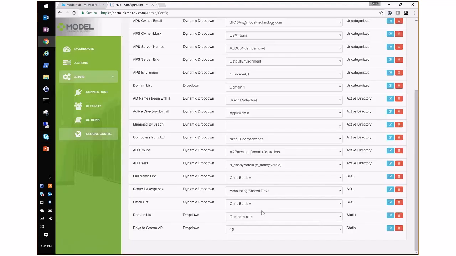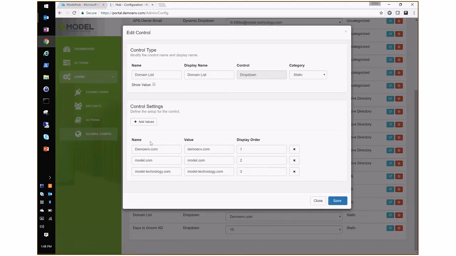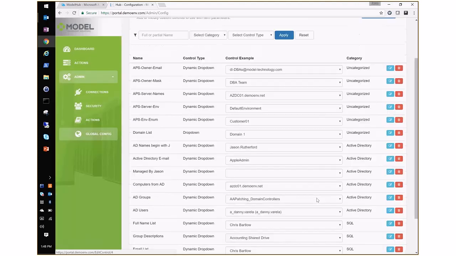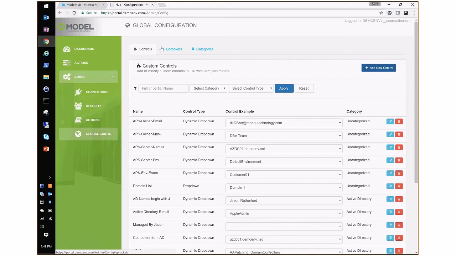You can also create static dropdowns. So you provide the values. Like in a hosting environment, if you wanted to delegate some administration levels to certain domains, maybe not others, you could create those manually if you wanted. You could also create multi-select, select boxes, true or false. All those different kinds of controls are present. Let's take a look at some more of the global config, and then we'll actually go run something.